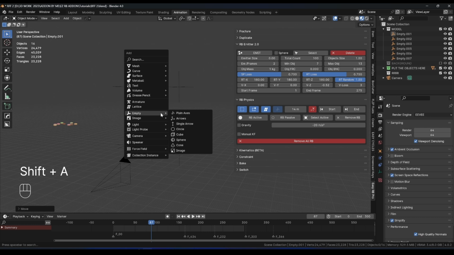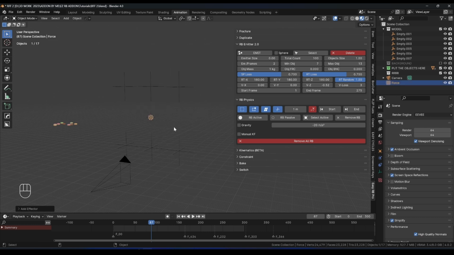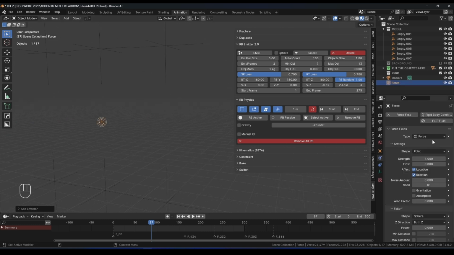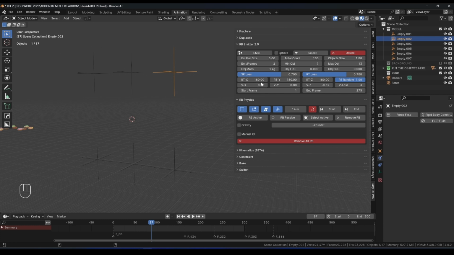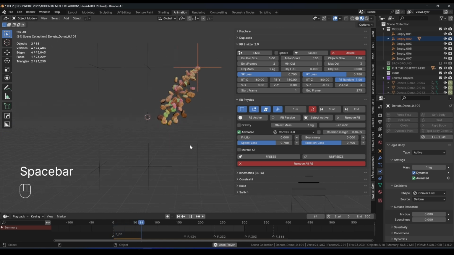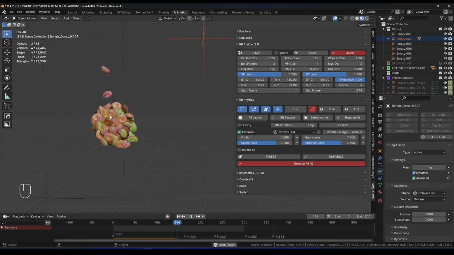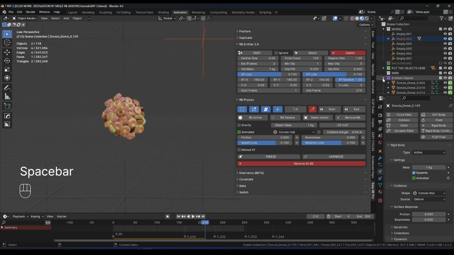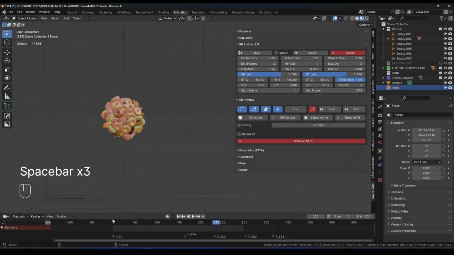Nice. And we're gonna add a force field in the middle, and we're gonna give this force field negative 500. Now what we're gonna do, we're gonna select this emitter, and we're gonna emit each 2 frames 100 objects, and I'm gonna go 1 object right here to a maximum of 3 objects. Okay, let's emit, and let's see. You will see that these objects will go into the force field right here. Okay, nice.